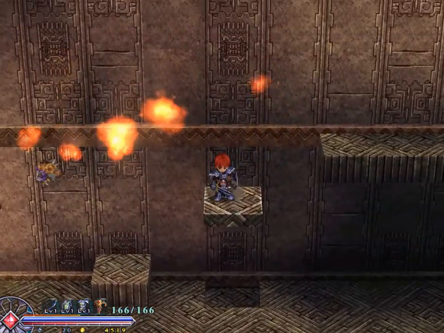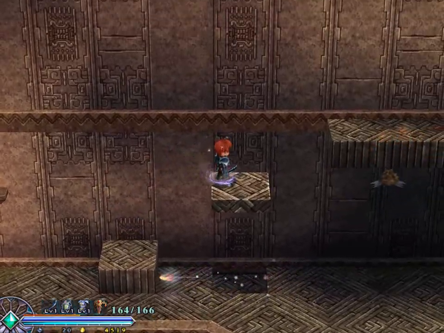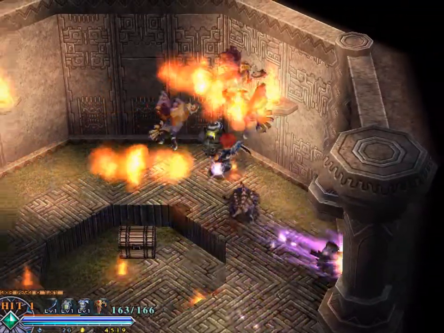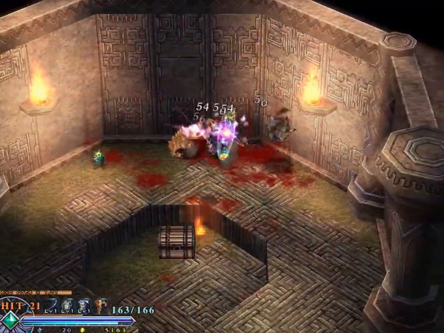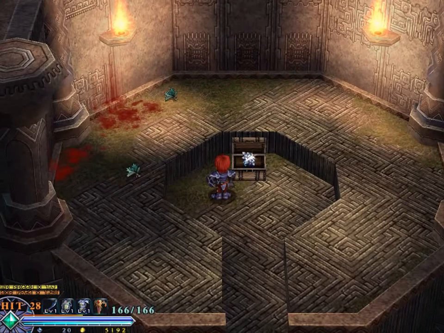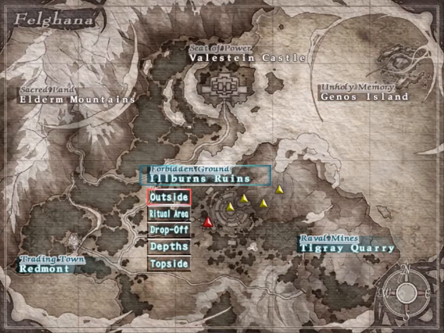Light that torch, jump up here, fall down, try to jump up here, mess up, and there we go. Ignore mage, fight a whole load of monsters that are no problem anymore. And our prize is some more Reval. Okay.